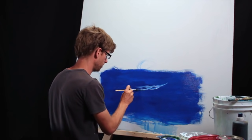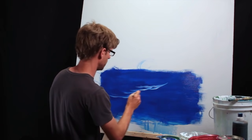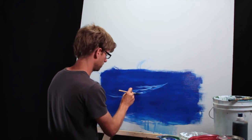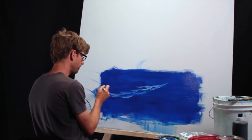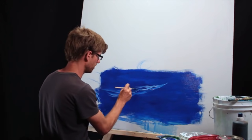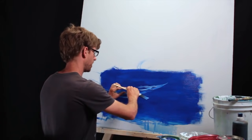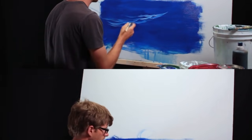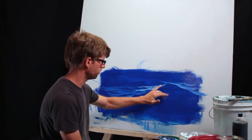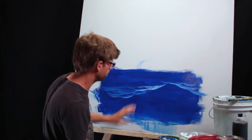All right, so I can do several of these. And let's just not make the edge of this wave completely straight. Let's make it ramp up a little bit. Now I'm going to use a lot of that same kind of stroke to build the same shape that I just painted. So you can see that this is like one big stroke made out of many little ones of the same shape. Water gradually tilts away from you and you gradually see more of the reflection. So there's not going to be a sudden point where I see reflection unless that really is just a completely flat face on that wave.